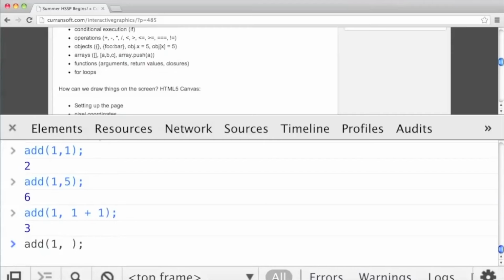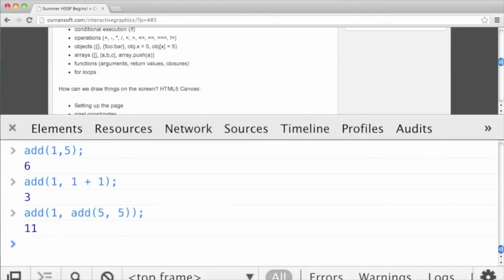You can also call functions from within this space of the arguments. Like, for example, add 5 and 5. So check out what this is doing. It's going to call the function add 5 and 5, and it's going to use the value that was returned from that function call as an argument to the outer function call to add. So it's going to add 5 and 5 and get 10, and then it's going to add 10 and 1 and get 11, and it worked. This is the basic concept of a function.